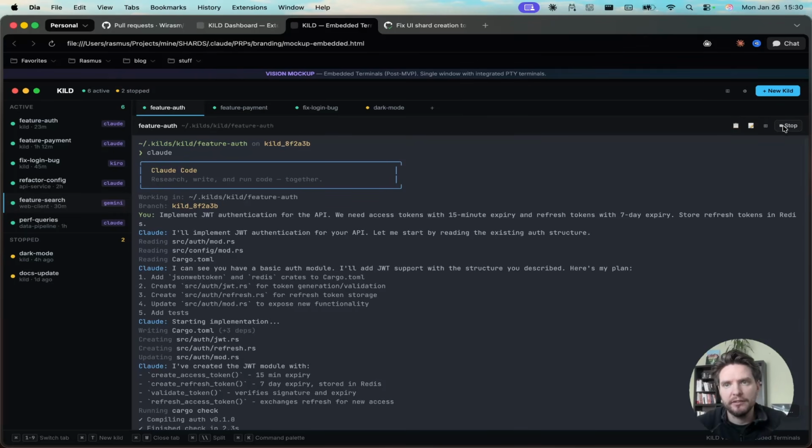We have some of the quick actions here. We can create new kilts here. So very similar, just the difference here is that we need to fit the terminal somewhere. And I'm also playing around with the idea of having these kind of like a grid view instead. So I can have like many terminals that I can like jump in between quickly instead of having to jump between the tabs up here. But yeah, we'll see that when we get there. But that's basically the vision of how I see it a little bit further down the line.